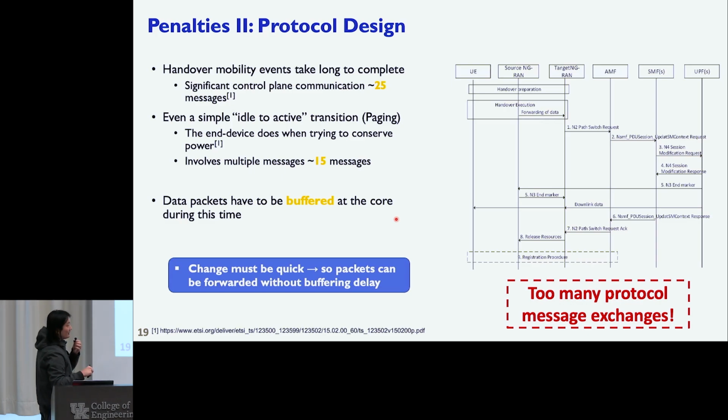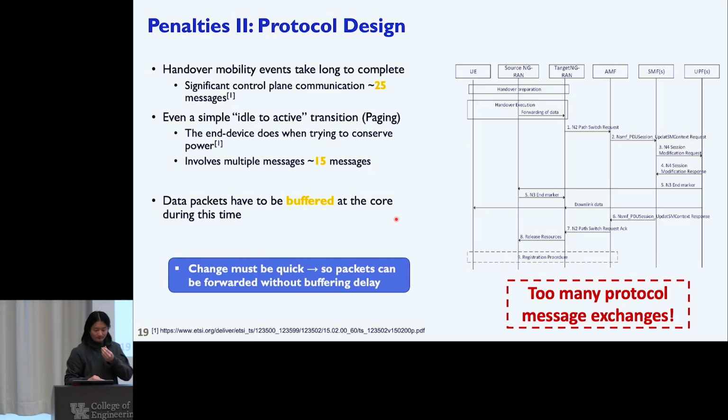A handover mobility event happens when your mobile phone switches from the coverage area of one cell site to another. Then you need to switch your user state between these different cellular sites. And because the state transition is triggered, the core network needs to coordinate the state between these different cell sites and move your user data from one to the other. That is the key idea of the handover mobility event. But just for this mobility event, you can see that it incurs around 25 messages between just three different network functions in the core network: the AMF, the SMF, and the UPF.